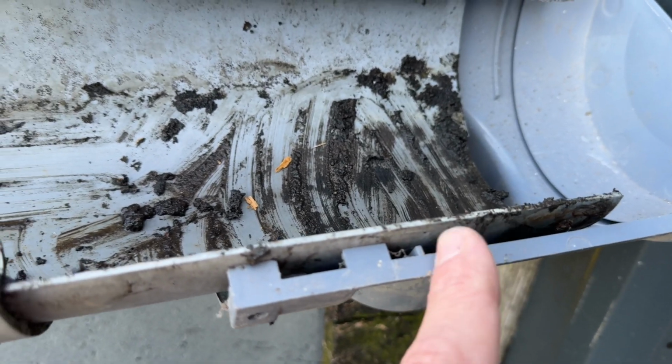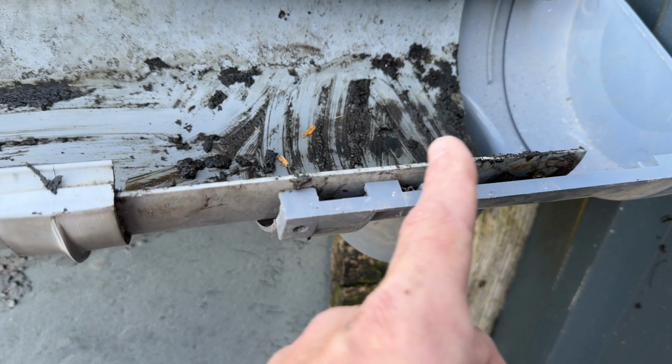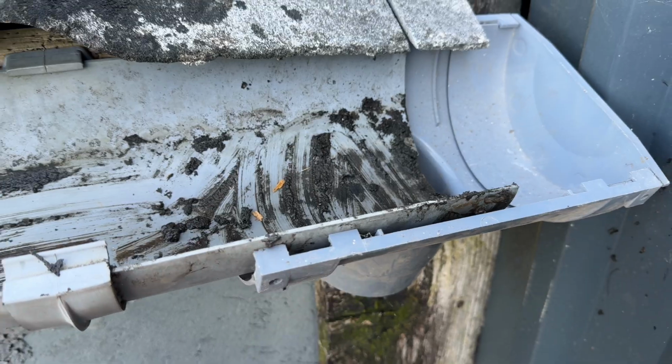Now, I've overshot, so the guttering only wants to go up to that little noggin there. So now I'll cut that off to there, and then hopefully that will fit in pretty well.